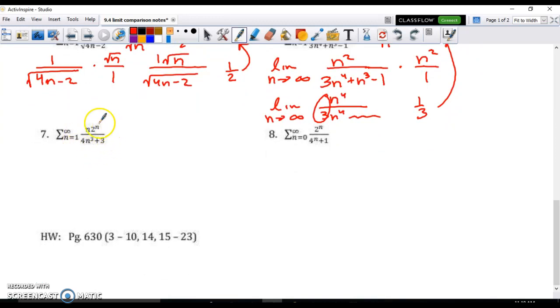So you can tell by looking at this, it's kind of gross. And really the function that we're looking at, the highest power on top is 2 to the n, and then we've got 4 over n cubed. But I already have an n on top, so I don't need to erase this. So if I'm looking at 2 to the n, that's the thing that's happening up top, the function. And then on the bottom I've got this n cubed. Well, if I have an n up top, I only have to think about dividing by n squared, because that's the gap in the power. So this is obviously not a P-series problem, because I have too much going on up here.